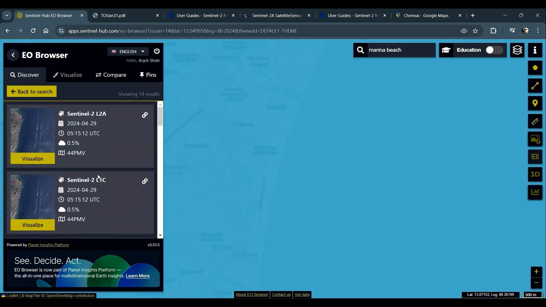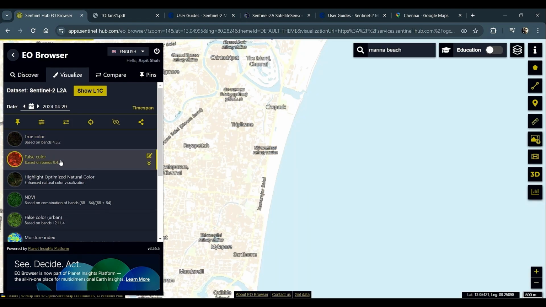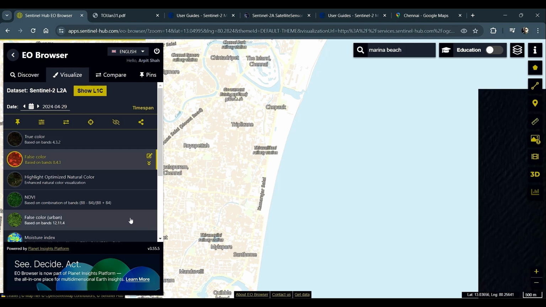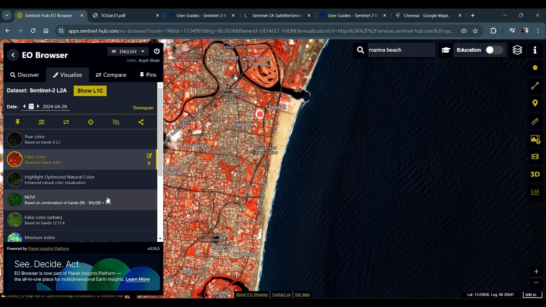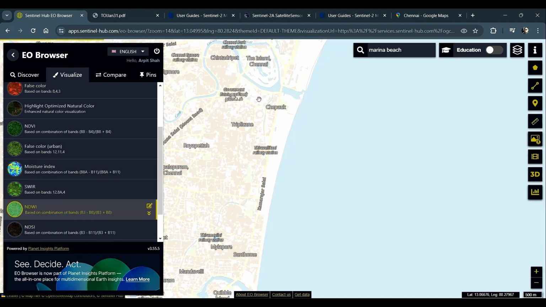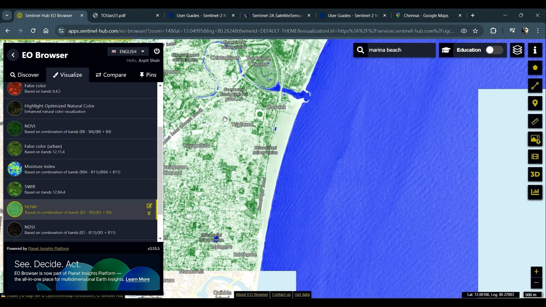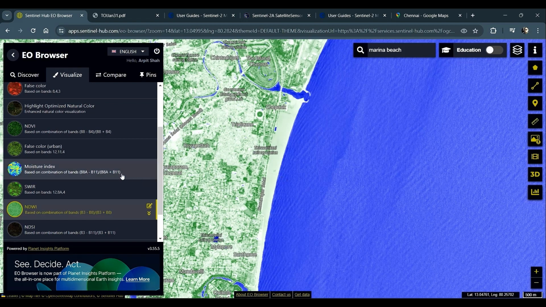The search results pop up with all the details. We will visualize one product. We now get the option to do a basic level of post-processing. For example, false color demarcates areas of natural vegetation very clearly. On the fly, the imagery is processed and one can see the red section is vegetation. But we'll be interested in doing NDWI, which is the Normalized Difference Water Index. In this particular modification of bands, the water features are clearly demarcated, as you can see.